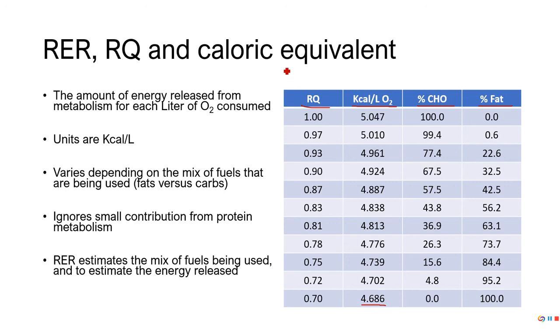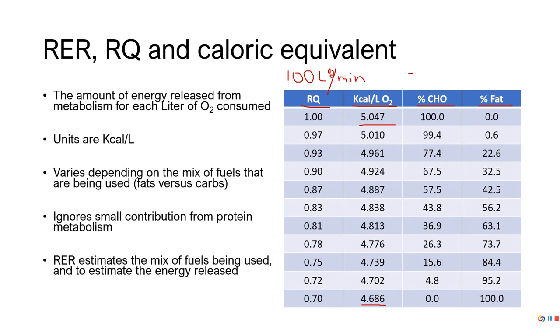And so let's just take this one right here. We're going to say 5.047. Let's say this is during max exercise, and so we're using 100 liters of oxygen per minute. Okay, and if we multiply 100 times that, then you're saying that we're releasing 500 kilocalories per minute. Now, that would be a ridiculous amount, so that's probably not a great example. Actually, you're never using that much.